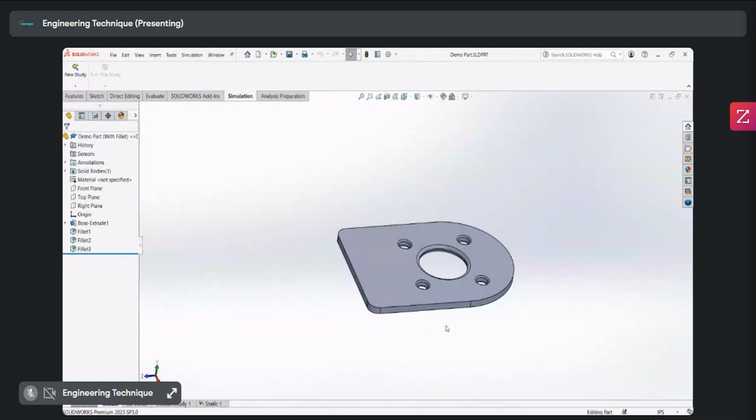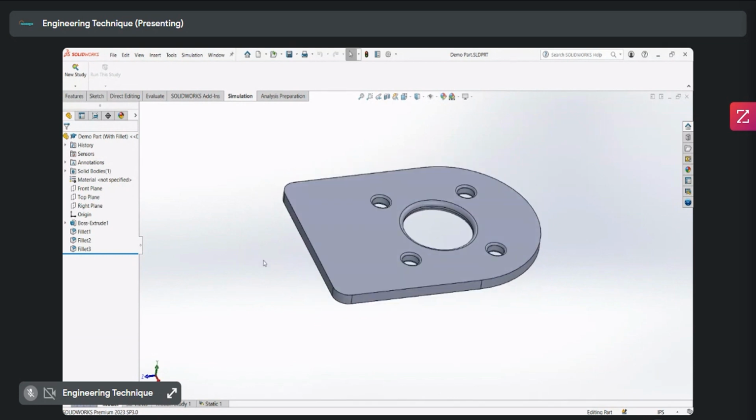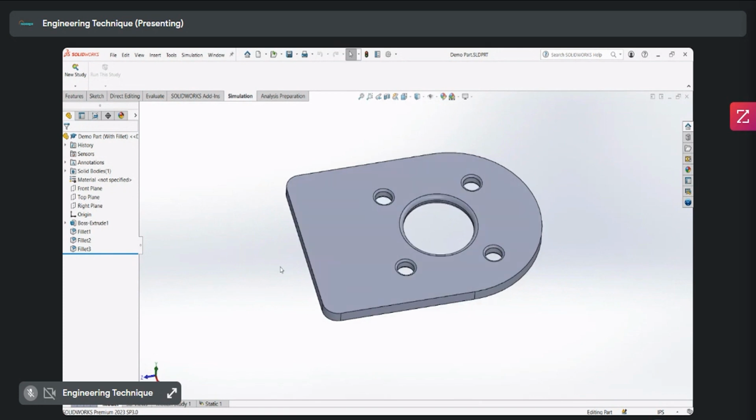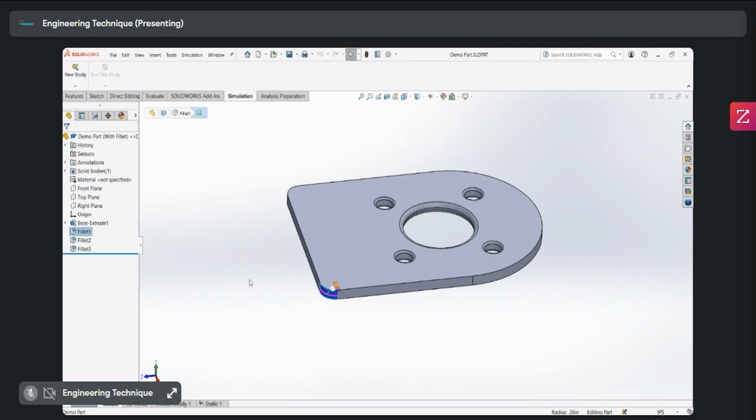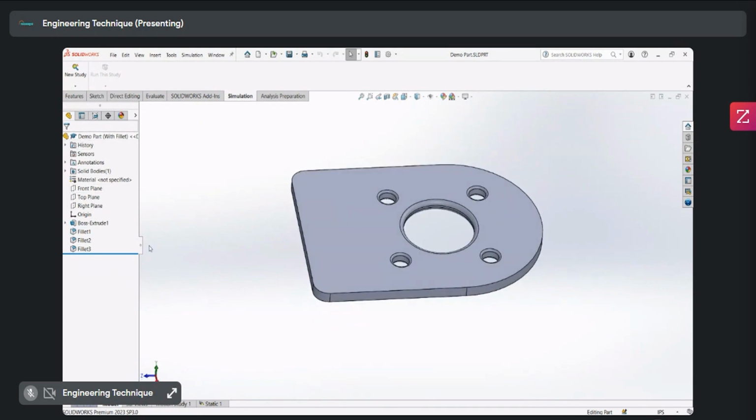Okay, so I have taken one geometry, one part. This is the design tree, by which you can create the part in SolidWorks. Now, to simulate this, we first need to pre-process this CAD geometry. We need to remove the fillets, all fillets, rounds, and chamfers. So I have created another configuration without the fillets.